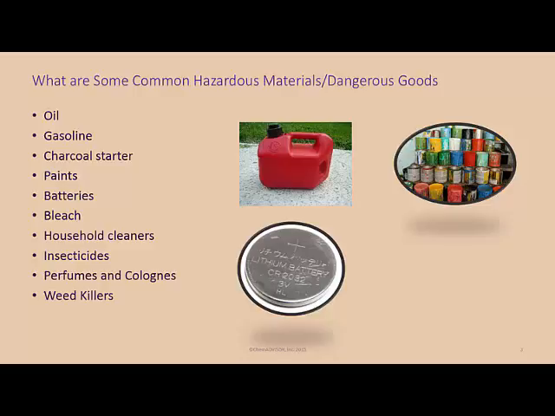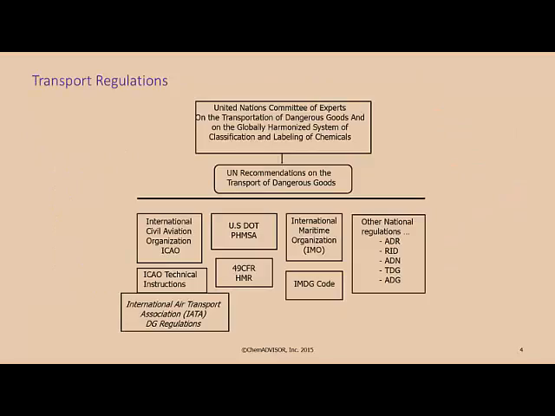So how are the hazardous materials and dangerous goods regulations developed? The Transport of Dangerous Goods Regulations starts at the U.N. Committee of Experts on the Transport of Dangerous Goods and on the Globally Harmonized System of Classification and Labeling. They meet twice a year in June and December. They work on a biennium, meaning they decide on updates or new recommendations every two years. The recommendations are then printed in the U.N. Recommendations on the Transport of Dangerous Goods, commonly referred to as the Orange Book.